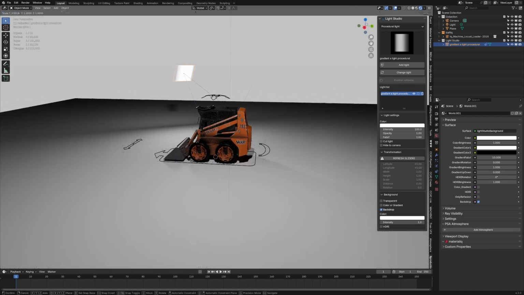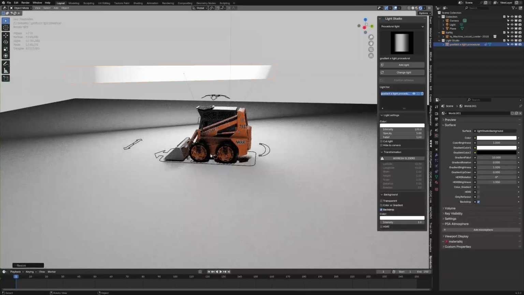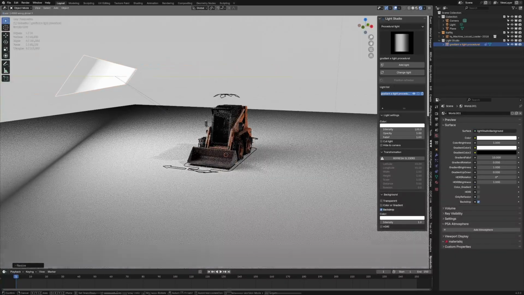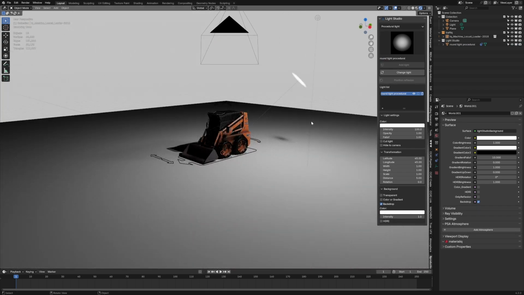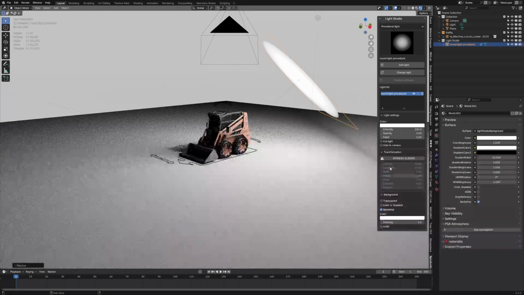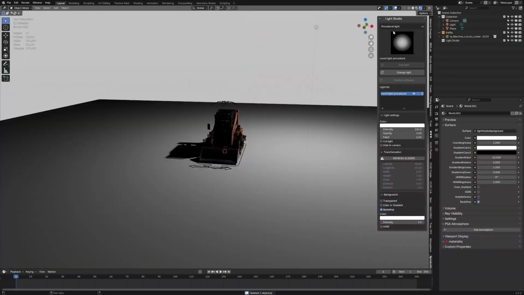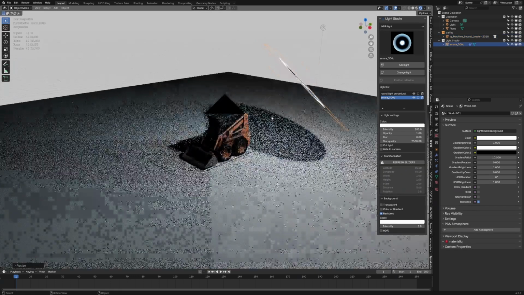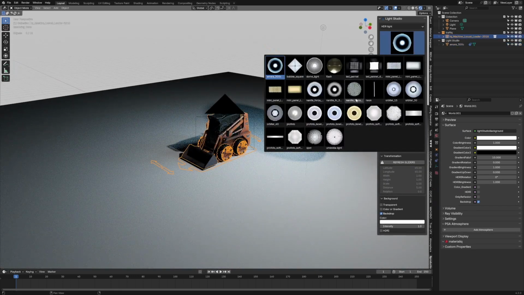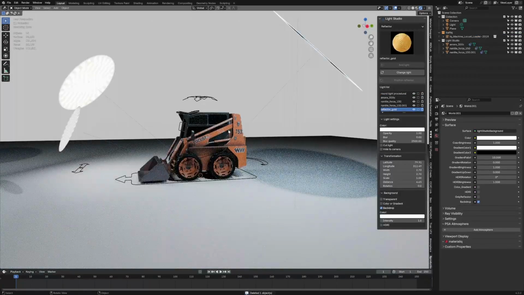So now if this gradient texture doesn't work, we can obviously change the size of it. We give ourselves different lighting options like so. However, if we want to change it, we can always come up here, change it to the round light, and now we've got our round light through here as well. Now there are various other options. Let's go into our HDRI lights, select our object, add light, and then this gives us variations on what we can do. There's a whole bunch. So we've got these cool LED ones that I've been enjoying. And with this, you can quickly see how you can light your scene.